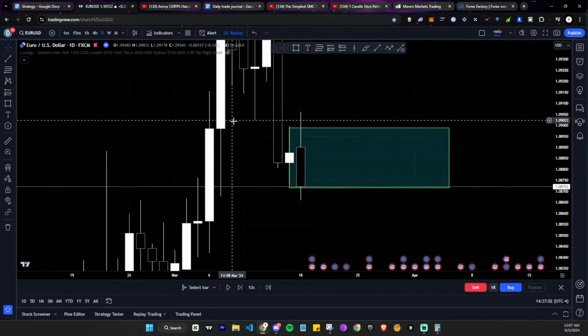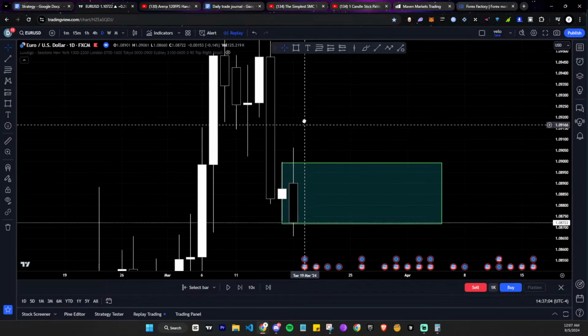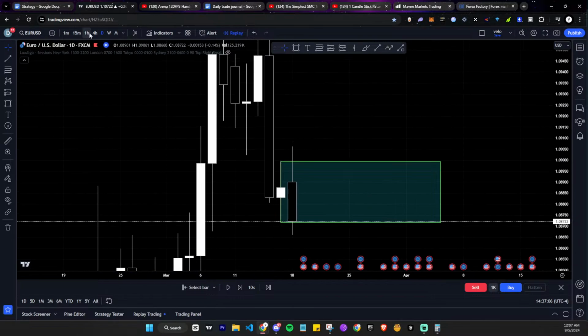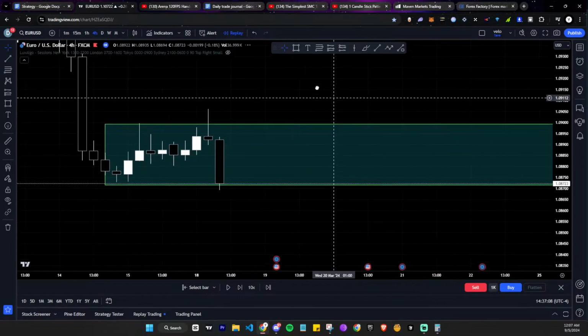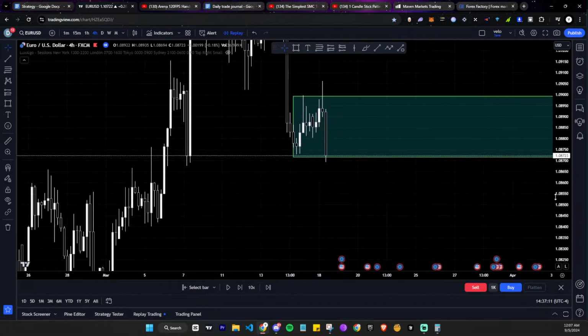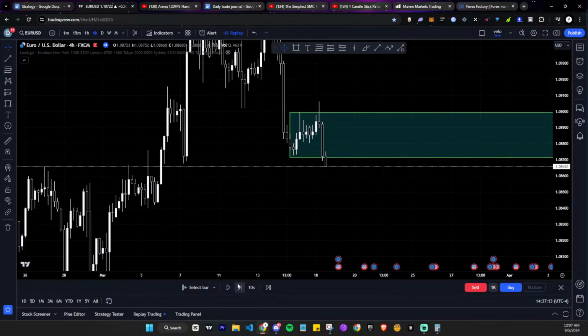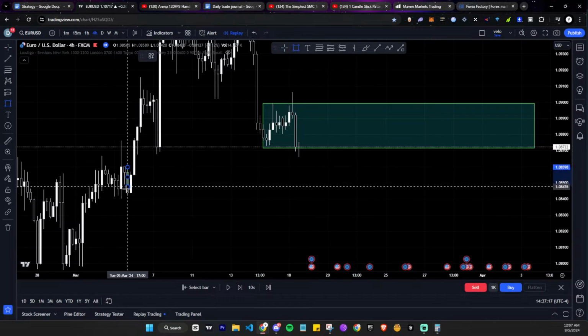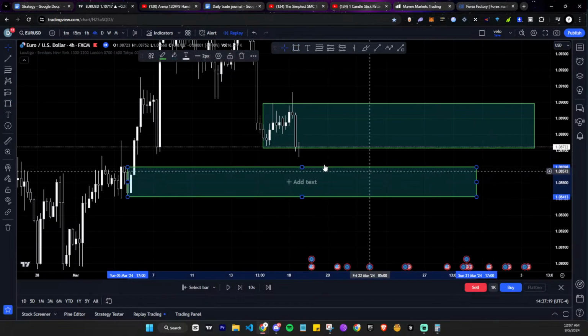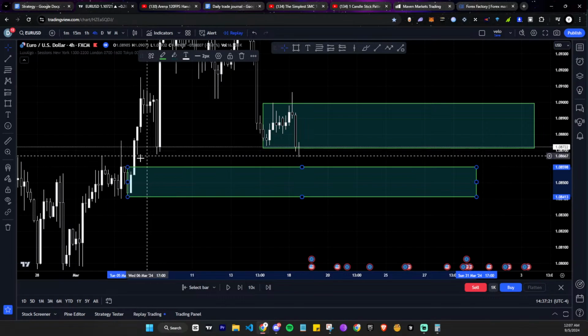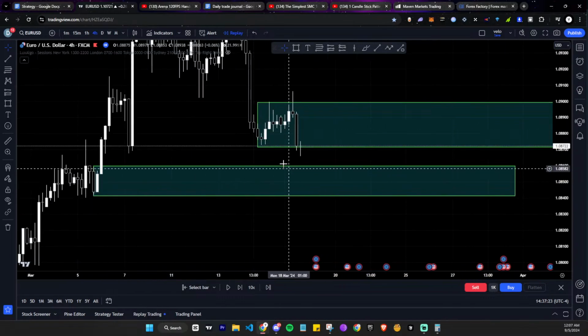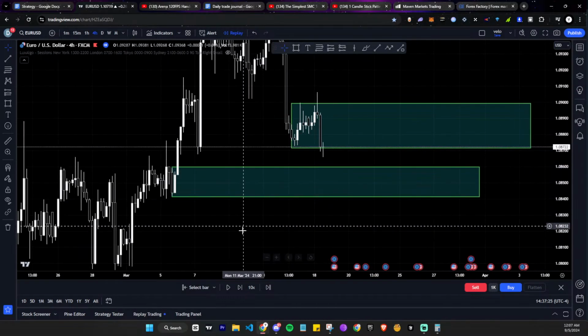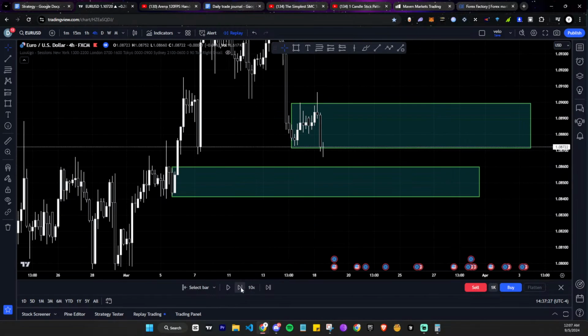You see that it swept the highs and now it swept the lows as well. It bounced off this fair value gap. So now I'm expecting price, right? Let's see what it does. Okay, it keeps going lower. So we're expecting a price rebalance over here. We're expecting price to be balanced out over here. This is mitigated already, as you can see, but I'm expecting price to rebalance over here. Let's see what it does.